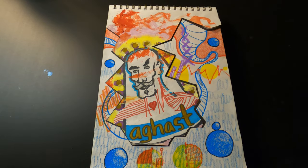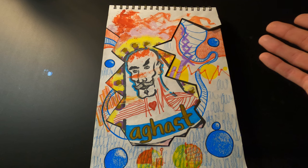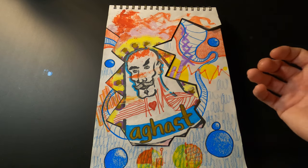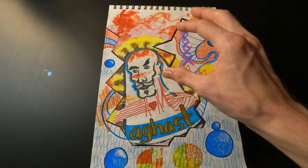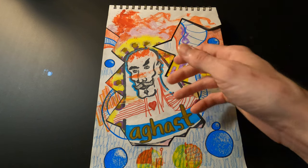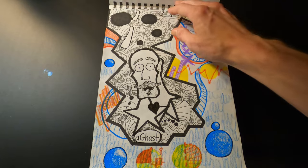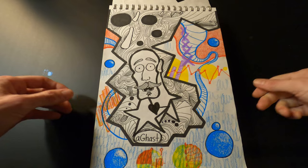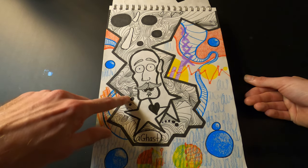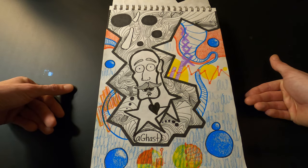These two pages — I started doing this painting using the most random collection of colors: bright obnoxious orange, pink, purple, yellow, and blue, which shouldn't really work together. I drew this guy who has a weird androgynous look because he has super feminine eyes but also kind of looks like Mr. Clean. I drew him, cut around it, and then the next page reveals something completely different — the same character but he looks very aghast. And I did a lot of super detailed swirls in this area, which is one of my favorite things to do.